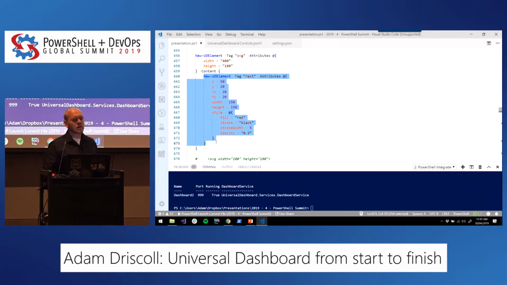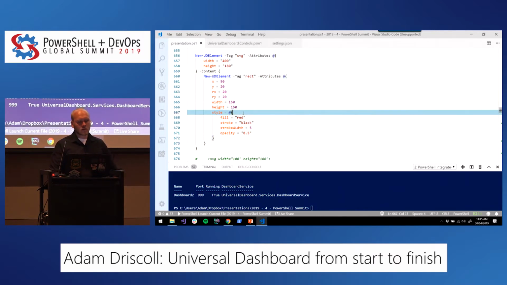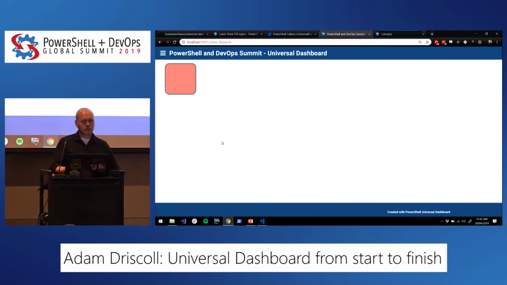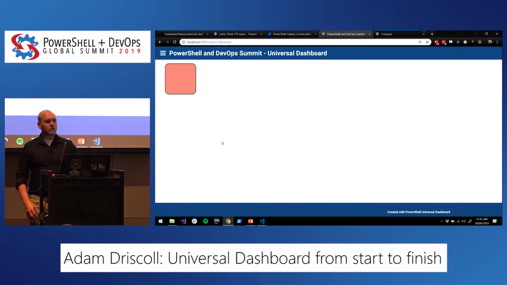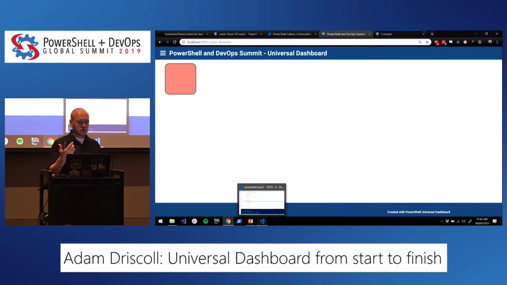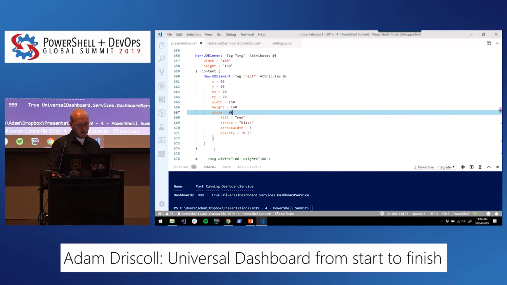Then I'm giving it some styles. I'm specifying sizing, I'm specifying rounding the corners. Then I'm giving it some styles around the fill, the border, that kind of thing. So then you can end up with something like this, where it's an actual drawn image in there. A lot of the chart libraries and stuff like that will generate SVG graphics directly in HTML, kind of like this. But you can do this all through PowerShell. All right.